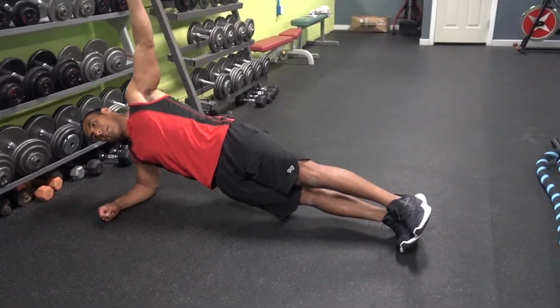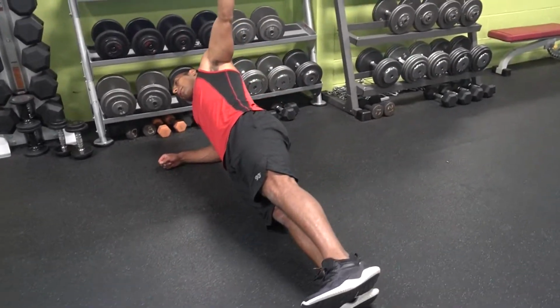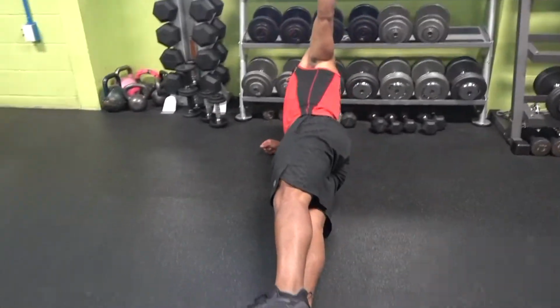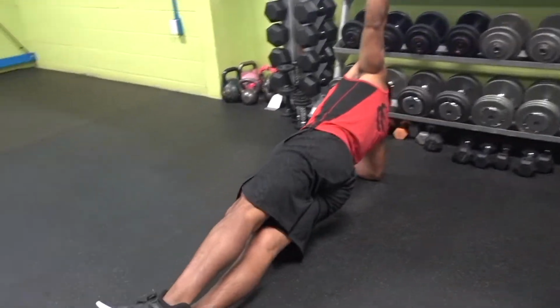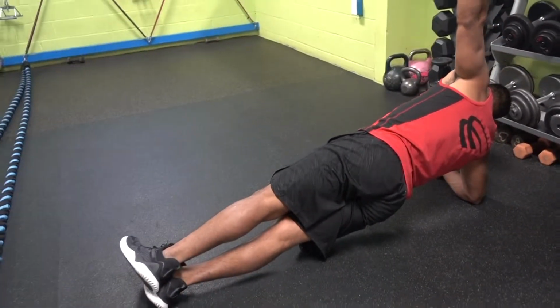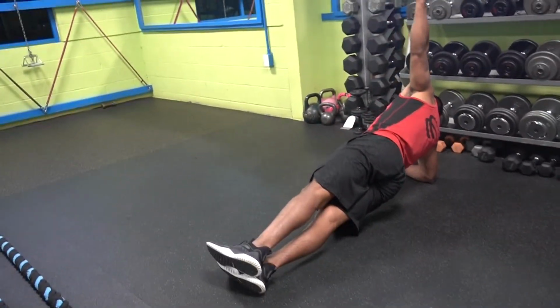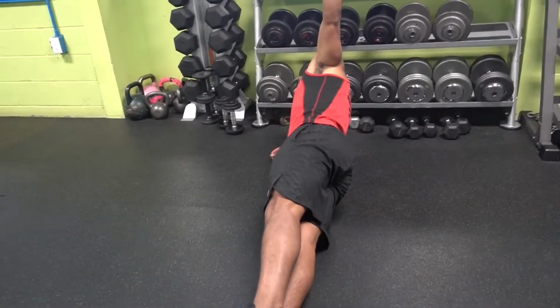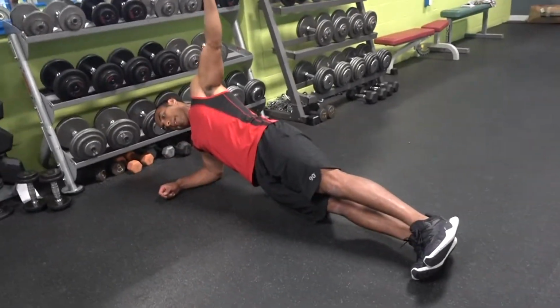Next, we're gonna be working our core, but doing the side plank. If your shoulder dislocates, this is not a good exercise for you. Otherwise, you are fine doing this exercise. You want to put your elbow right below your shoulder, picking up your hips and your foot that is on top. Of course, you wanna put it on top of your other foot.